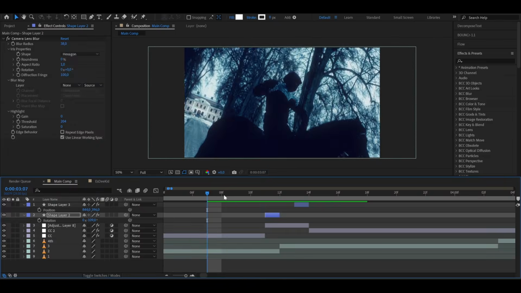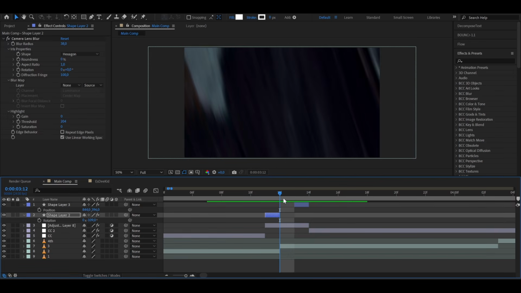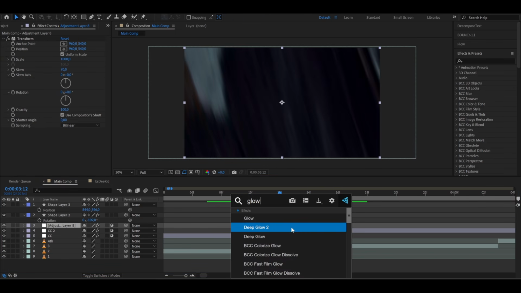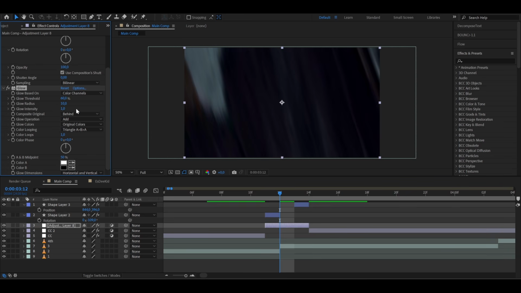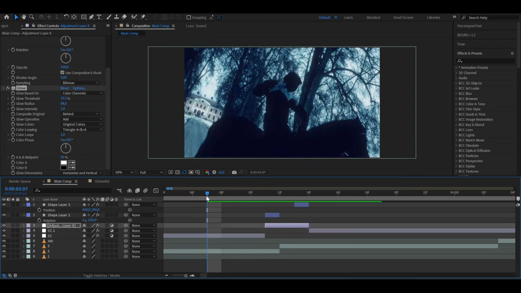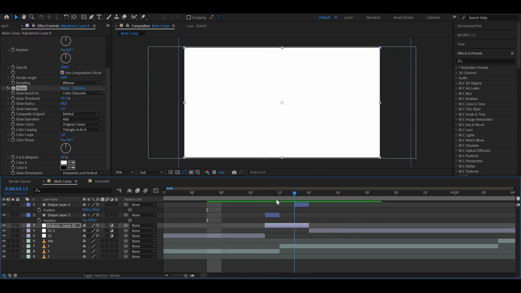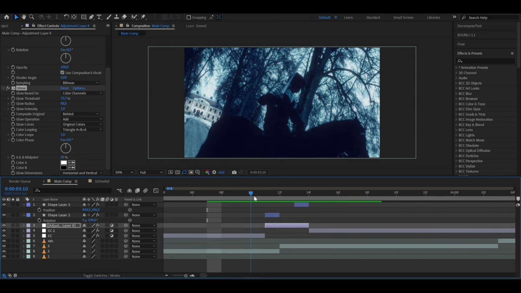And this is what you can get, by the way. That looks pretty cool. Sure, this could be a bit brighter, like you could add glow if you want to brighten this a little, make the glow radius higher and the glow threshold a bit lower, so that could maybe look a bit cooler. But you will pretty much get this cool flash transition that looks really cool, very quick to make.